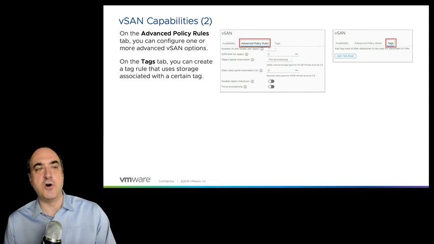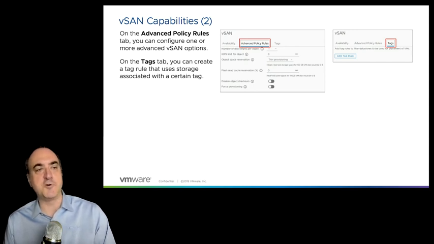The flash read cache only applies for hybrid environments because the cache in a hybrid environment actually performs mostly read caching and some write caching, where with all flash, the cache is actually 100% write caching. So if you have all flash vSAN, there's no relevance here when it comes to that. Disable object checksum, we talked about that already. If you're doing it in your application, you can turn it off in vSAN if you like Oracle RAC.